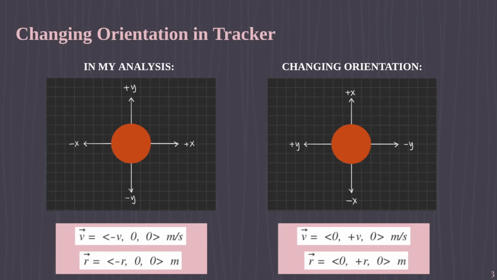In Tracker, I also could have picked alternate orientations for the axis. For example, if I chose the left of the origin to be the positive y-axis, the ball would be traveling at the same speed. However, the ball's velocity is now in the positive direction and in the y component. Thus, the ball's position vector would only be changing in the positive y direction. The position versus time graph with the new orientation would display a positive slope.